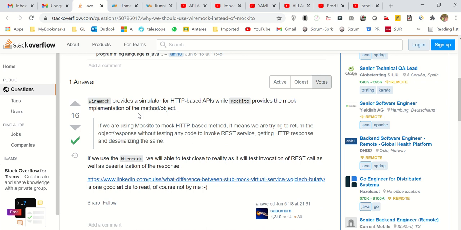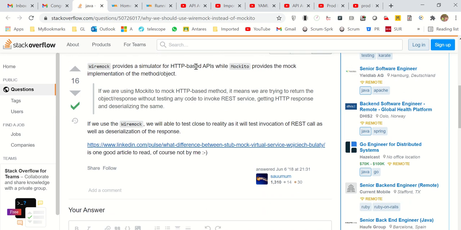You can see that WireMock provides a simulator of the HTTP-based API, while Mockito provides the mock implementation of the methods and objects. So in end-to-end testing, we don't need to mock methods and objects because we are testing end-to-end APIs, right? So we need to hit an API and we are expecting some response from the API. And if the API is not available as of now, then we have to mock it.